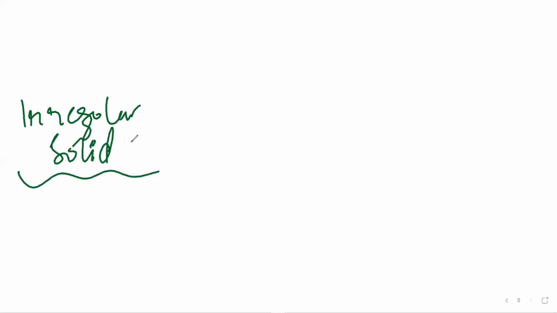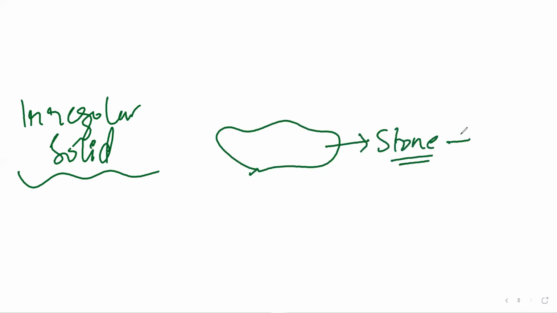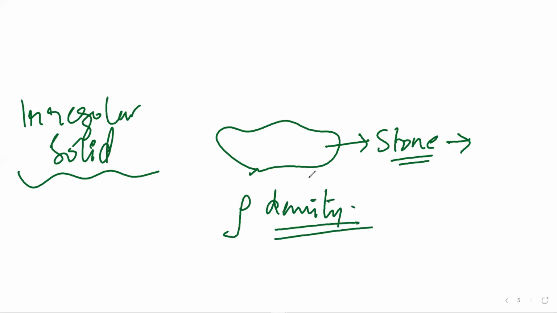But then you will have another issue if you take an irregular solid. For example, if I take a stone and I want to find the density of the stone, how do I find it? This is irregular, so there is no formula for this. Mr. Aryaman, have you understood the problem? Yes, sir. Then how do I find the density? This has been discussed in your class. We take a container in which there is liquid. So now let's say we fill the liquid up to a level.